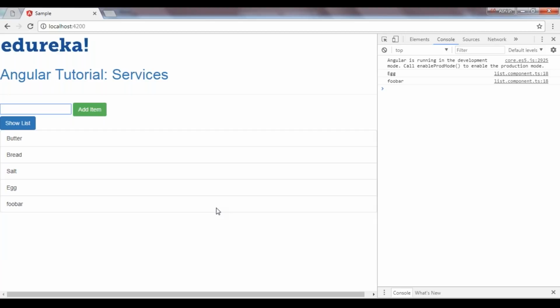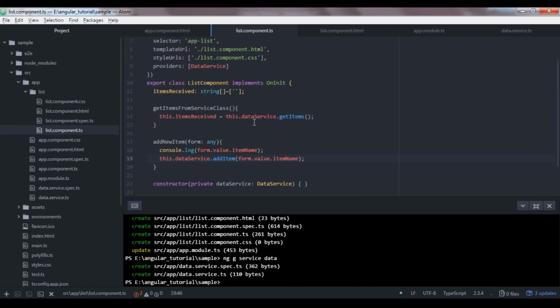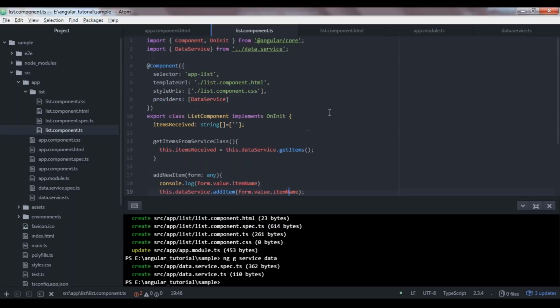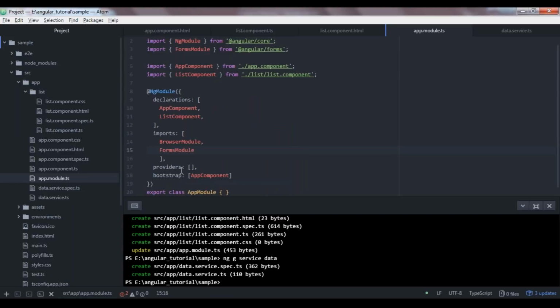Or else, comment on our videos where we can provide you with the apt solution and help you further to learn Angular. Now, one more thing that I want to add over here is, what we did here is that basically we wanted our data service class to be provided in this particular component only. If you want your service class to be accessible by all those components that are there in your application, then what you can do is, instead of providing it in a particular component, go ahead and provide it inside your app.module or your root module so that it can be accessed throughout the application.